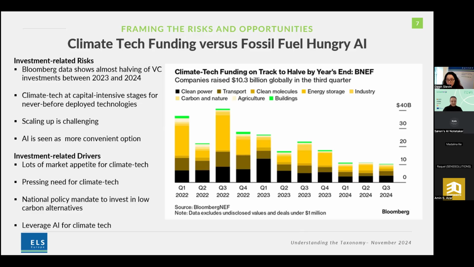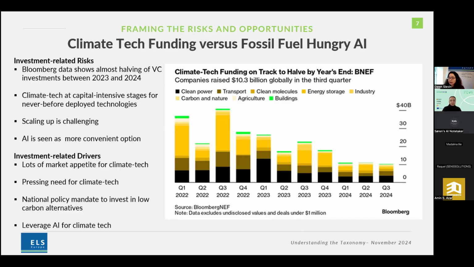But as we all know, AI centers, data centers are power hungry and rely on fossil fuels. So, in fact, by turning to AI, which is proven to be fossil fuel hungry, in fact, they're undermining the goals of the Paris Agreement. So there are really drivers here that need to be looked at from your perspective.